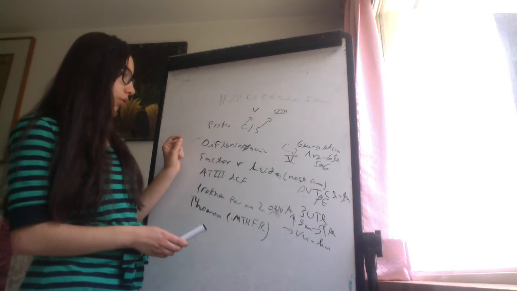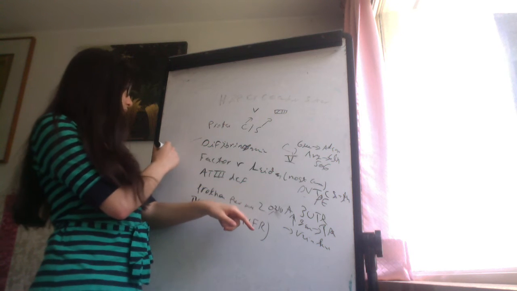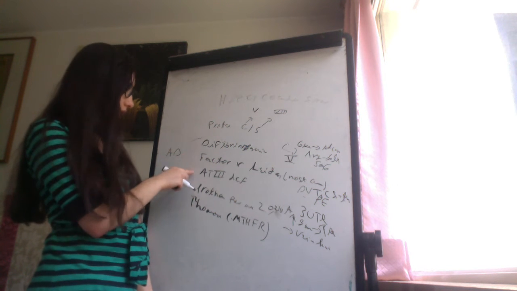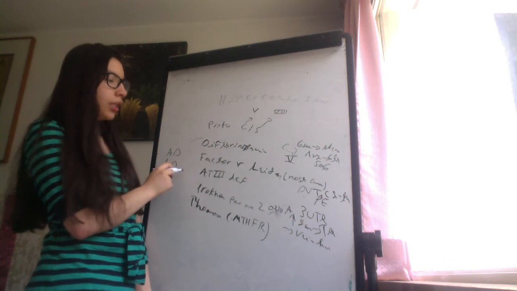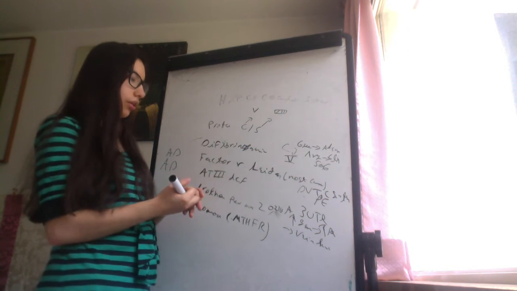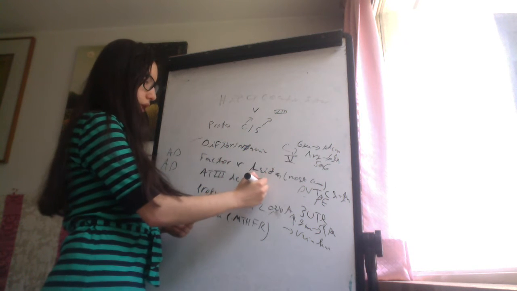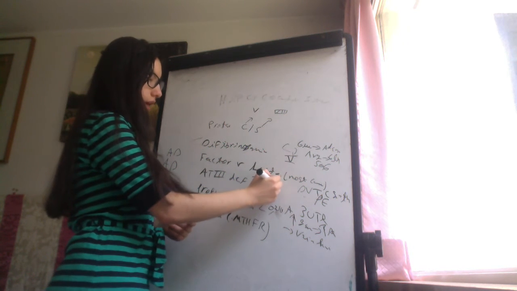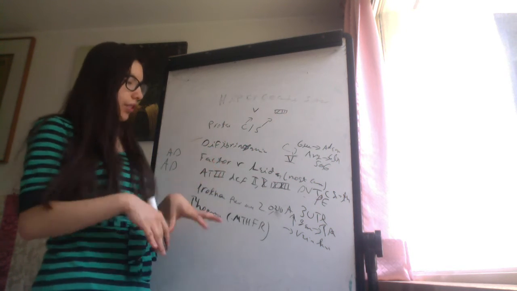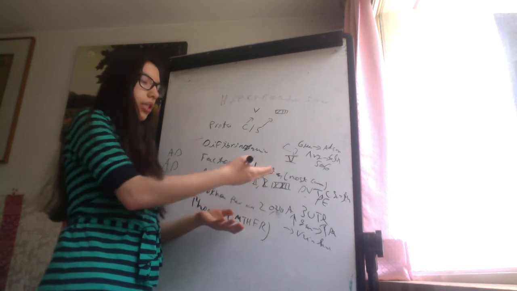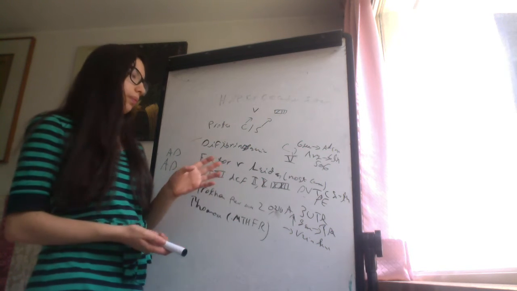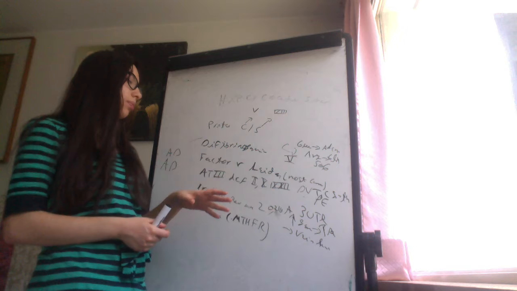The others that we saw, the factor 5 Leiden, this was the autosomal dominant mutation. And the others that we're going to see, the antithrombin 3 deficiency, is also autosomal dominant. This is a deficiency in antithrombin 3, and remember that antithrombin 3 destroys factors 2, 10, 9, and 12. So if we have a deficiency in antithrombin 3, we could not destroy these coagulation factors, and there is increase in the coagulation cascade, and so thrombosis of the arteries and veins.